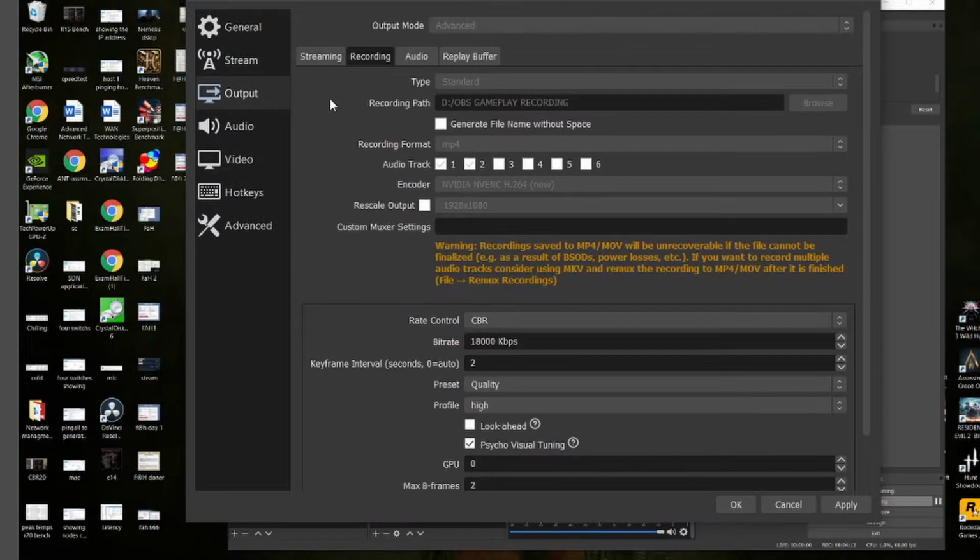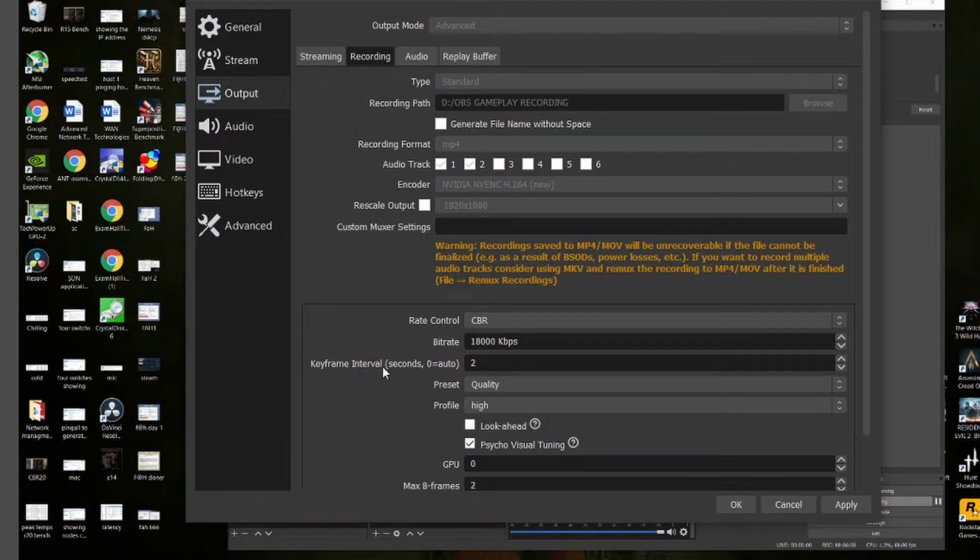So in the recording tab, you can also record your gameplay footage and save it on a specific drive in your PC. The recording path will be the drive that you want to save your footage in. Basically I use MP4 because I edit my footage with DaVinci Resolve, alright? And in the recording tab, for the encoder, I use the GPU encoder, which is NVENC H264 new, alright? For that, I also use constant bitrate rate control, and I set it at 18,000. Because I'm running a 1080 Ti, I think this is the sweet spot for 1080p 60 FPS recording.